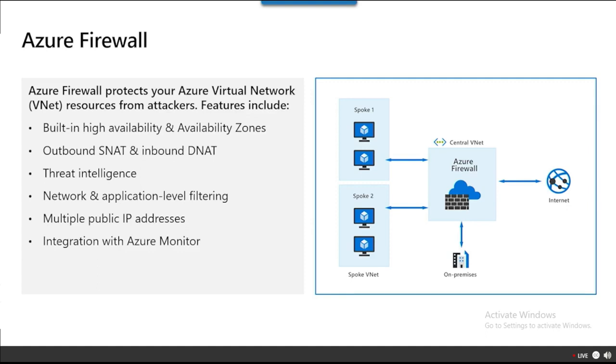Now, like your NSG, it uses IP addresses, ports, and protocols for filtering. And this is really cool: it has built-in threat intelligence detection that can automatically block known malicious IP addresses. We're going to talk some about this later on in the monitoring tools, but Azure Firewall integrates seamlessly into Azure Monitor. So you're going to have access to all of the logs where you can dig into different traffic as you need.